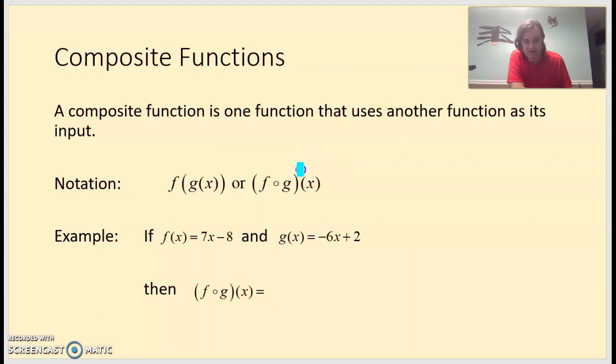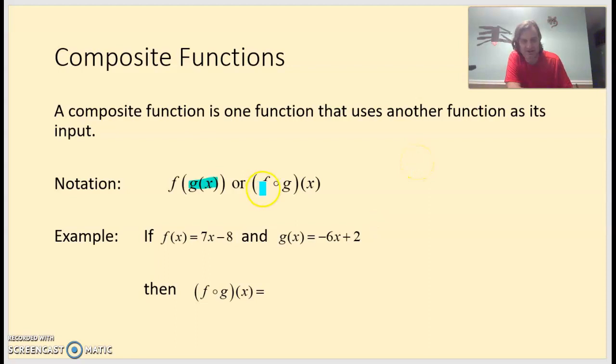So down here we see f, and then we have the parentheses, which usually shows us the input. We see that this function f has an input inside those parentheses of g. And g may have its own input since it's a separate function. So this is what we mean by composite function. Not just adding two functions together or multiplying them, but using one to become the input of the other.